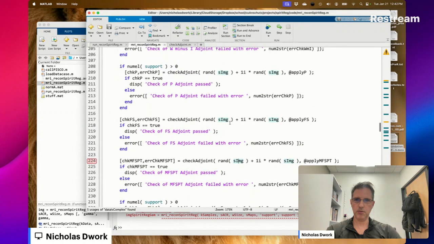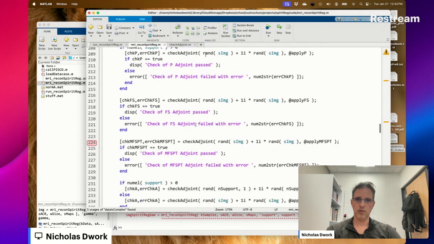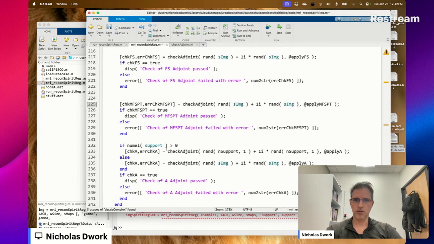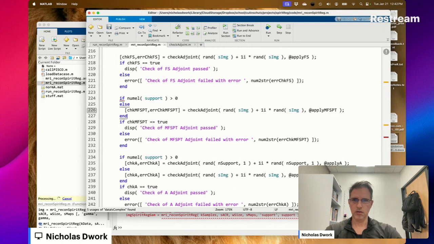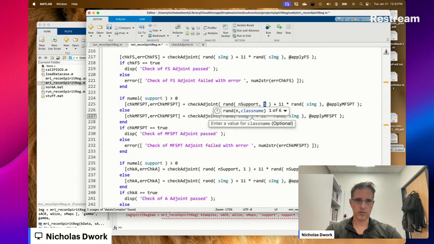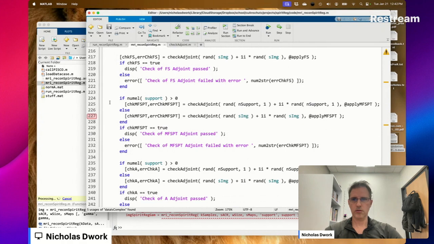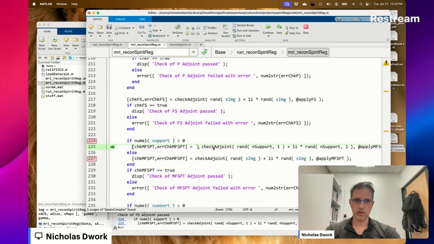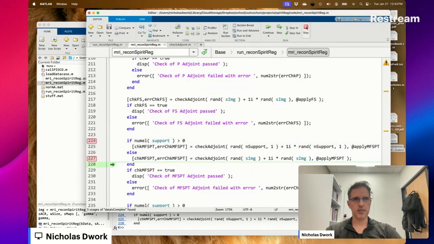Because we need the same input as the support. And support. Passes. That's good news.